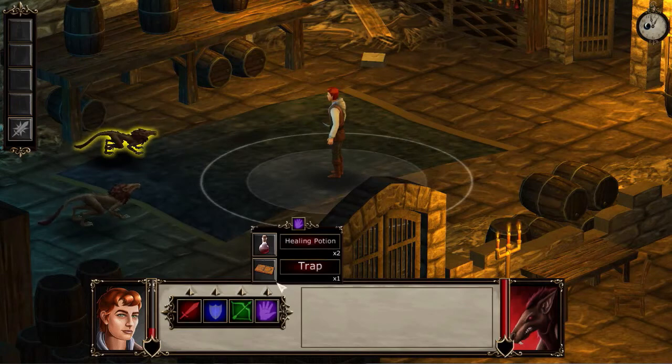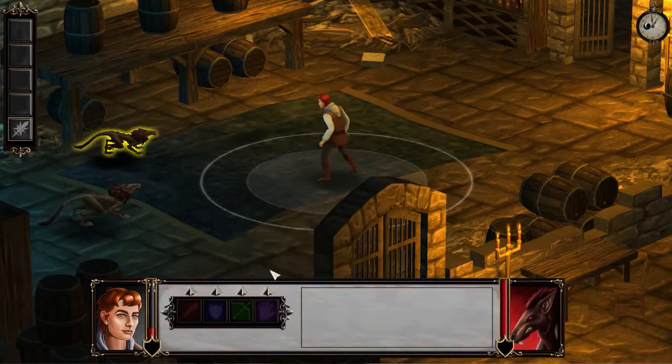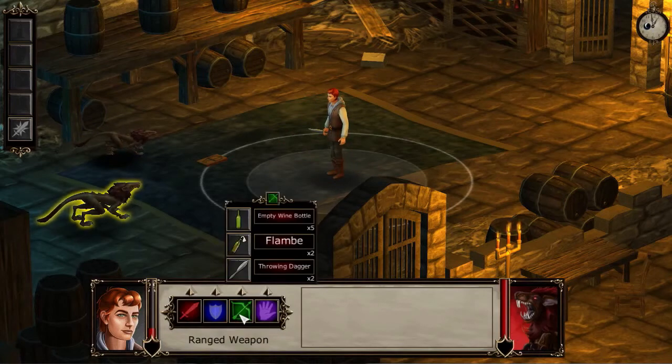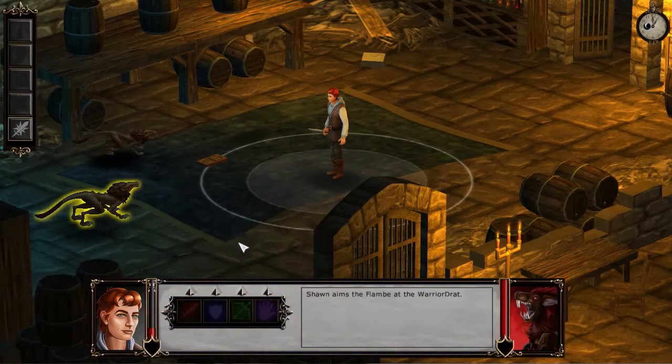And we have a bad drat here. We have a warrior drat as well as a normal drat. So we're going to send a trap out in the direction of the normal one because we want to focus on the tough one. And then we'll try out that flambe.